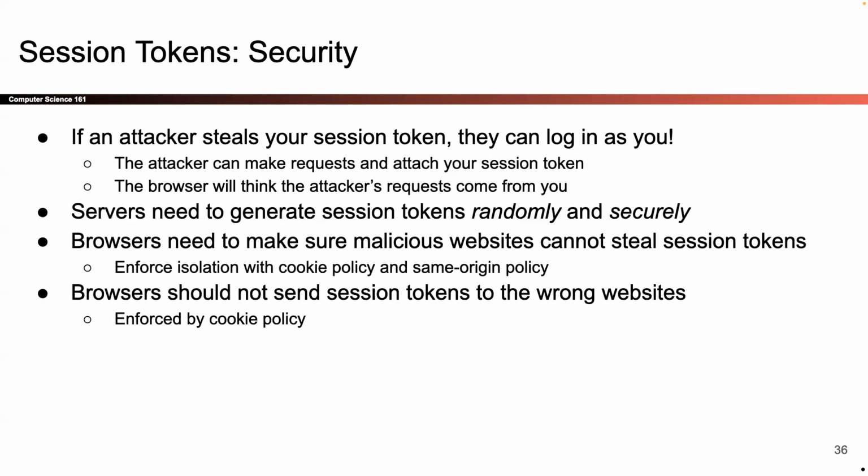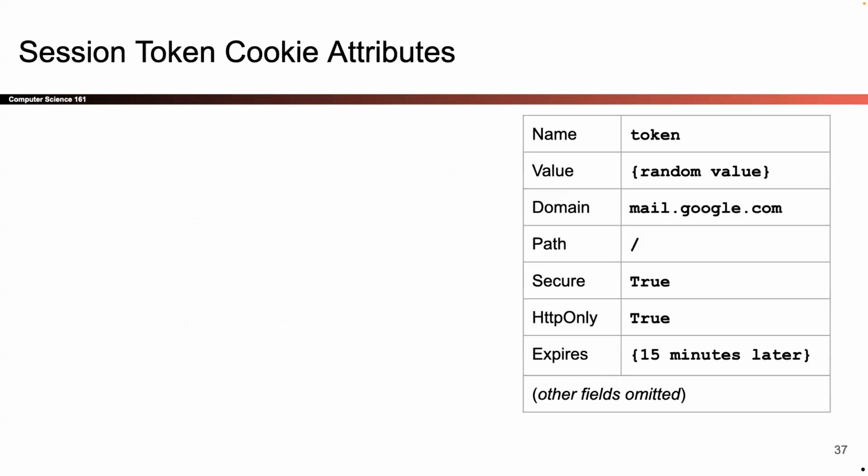Okay. And finally, like we said, it'd be really bad if you had a cookie that logged you into google.com, and when you made a request to evil.com, your browser was like, oops, I automatically attached the google.com cookie into my request to the attacker. Now the attacker receives the request, knows your session token value, can log in as you. So that's where the cookie policy comes in. We only attach relevant cookies, and we need to carefully set these cookies such that the google.com session token is not sent to an irrelevant website like the attacker's website or anyone else's website for that matter.